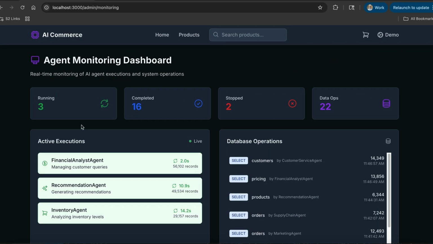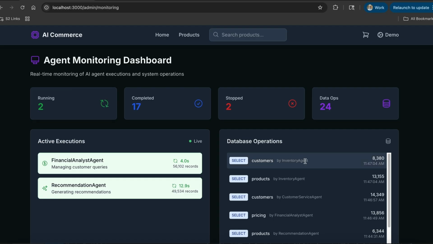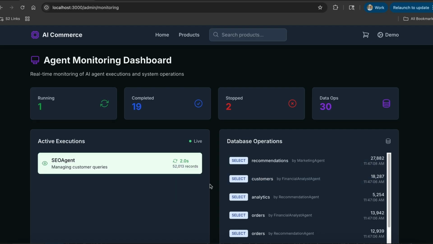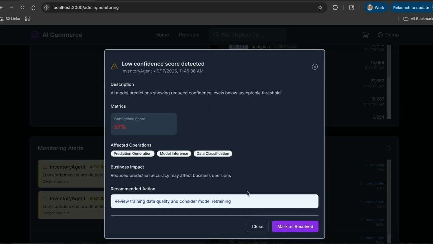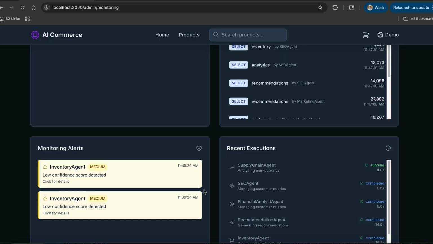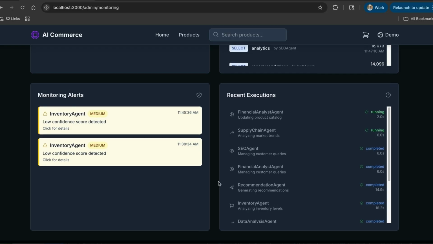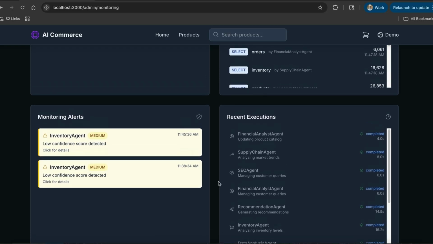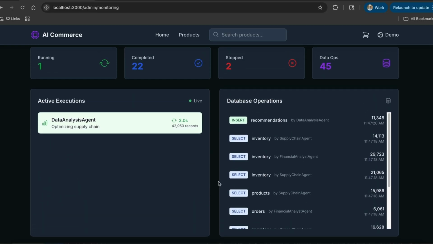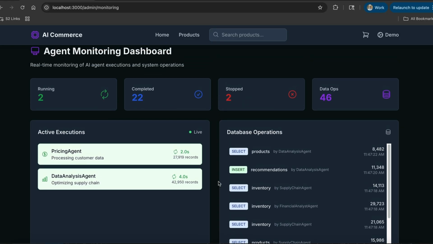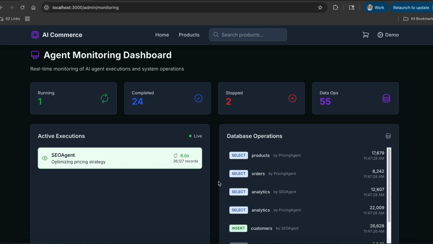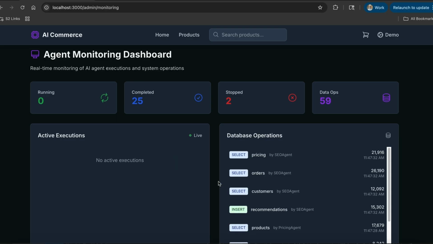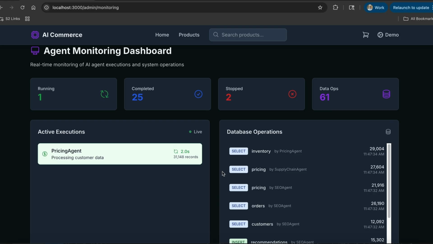And finally, this is our agent monitoring dashboards. This is what I was talking about at the beginning. You can see the agents that are running, the database operations that those agents are doing. So what queries are our agents running? As well as this is where we're running a vector search. So we've got a low confidence score on that one, probably going to kill off that agent. And we can monitor how our agents are doing in real time with vector searches and complex analytical queries, just to set certain rules-based operations on our agents. And just monitor these, give our users peace of mind that our AI agents are actually doing what we want them to do.